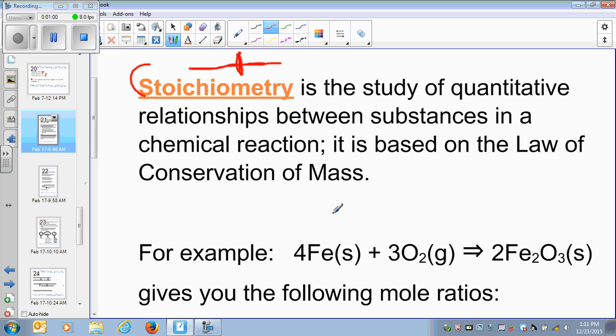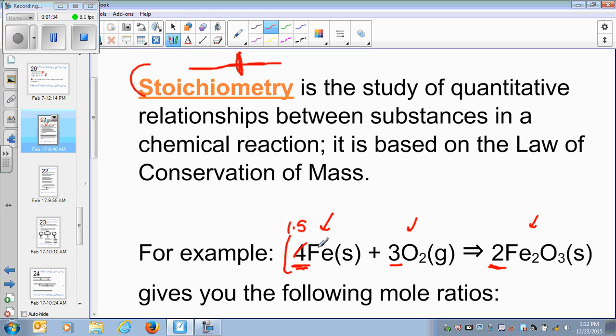Like let's say you see a chemical reaction that iron reacts with oxygen to produce iron 3 oxide. So when I balance this equation, I have 4 moles of iron, 3 moles of oxygen, and 2 moles of iron 3 oxide. So when I look at this, it tells me that I need 4 moles of this, 3 moles of this to get 2 moles of this. But if I only have 1.5 moles of this instead of 4, then I can figure out how much of this I can produce. So that's all it is about. With 4 moles, it is giving me 2 moles.